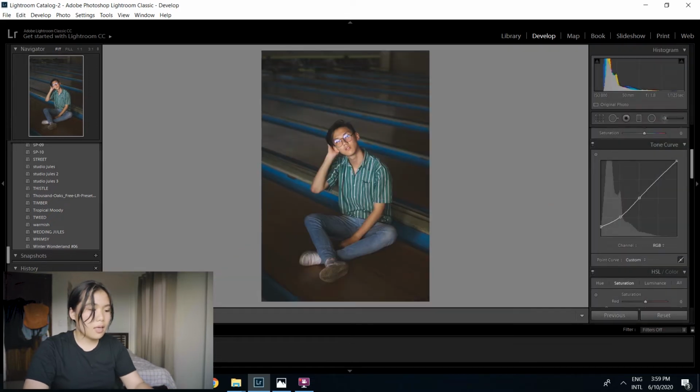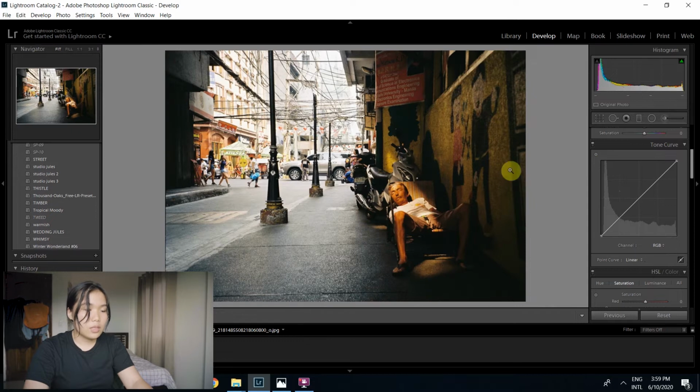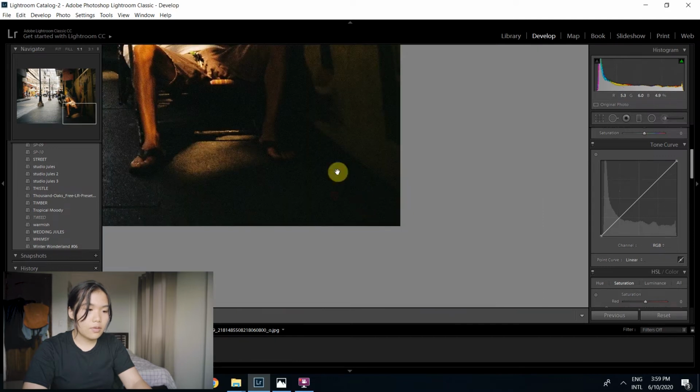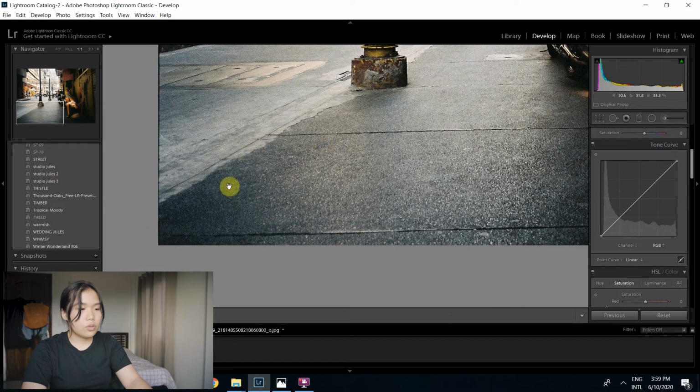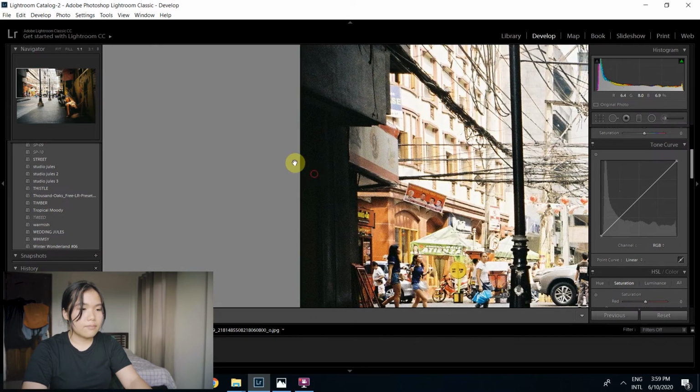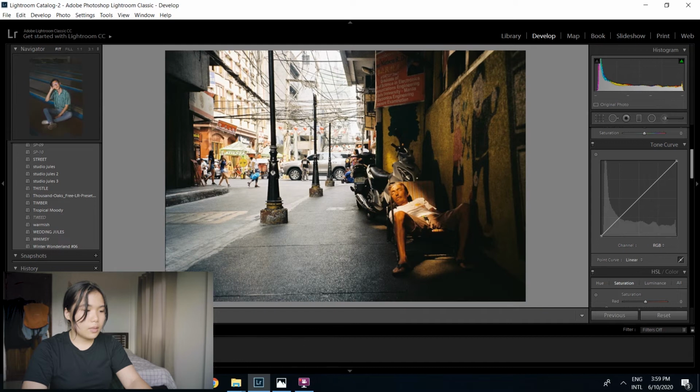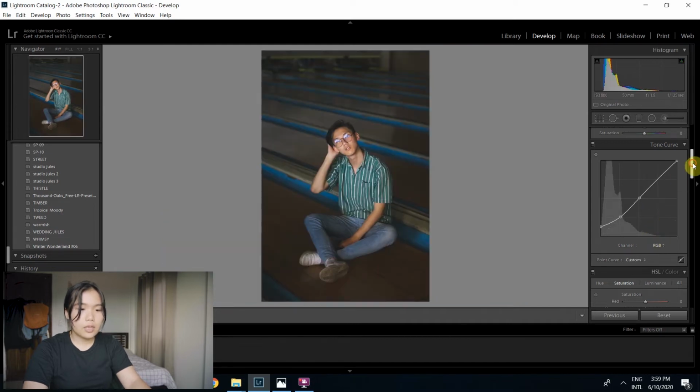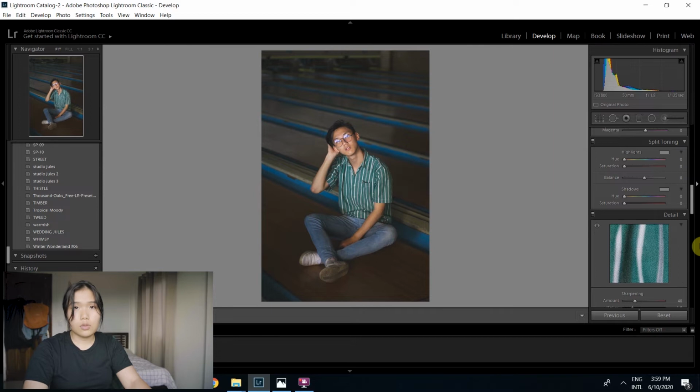Now, the second thing that I want you guys to notice is the shadows and highlights. I'm gonna first start with the shadows, and if you see right here, the shadows are a bit bluish to greenish kind of vibe, and we're going to mimic that using the split toning tool. You can actually also do this on tone curve, but I find split toning much easier.